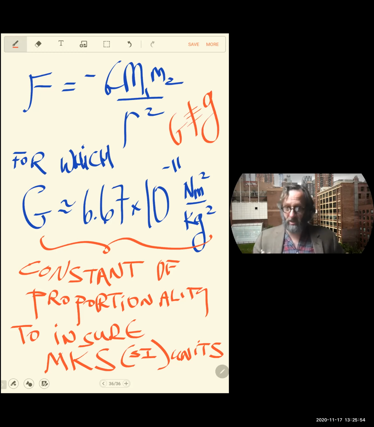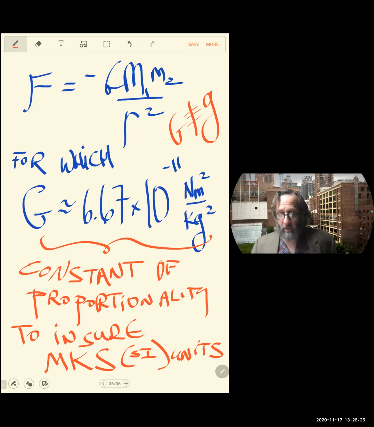Lowercase g is your acceleration due to gravity on, say, the Earth or on the moon or whatever. Capital G here is a number that is a constant. It's always the same number throughout the whole universe. That is how I could remember it, because it is always the same, and it's always a teeny, teeny number. But it's not worth memorizing.